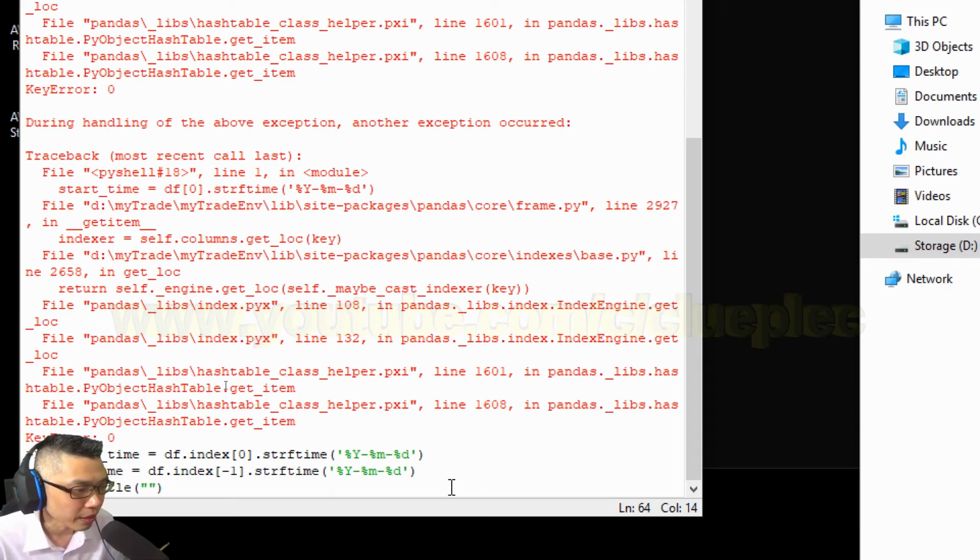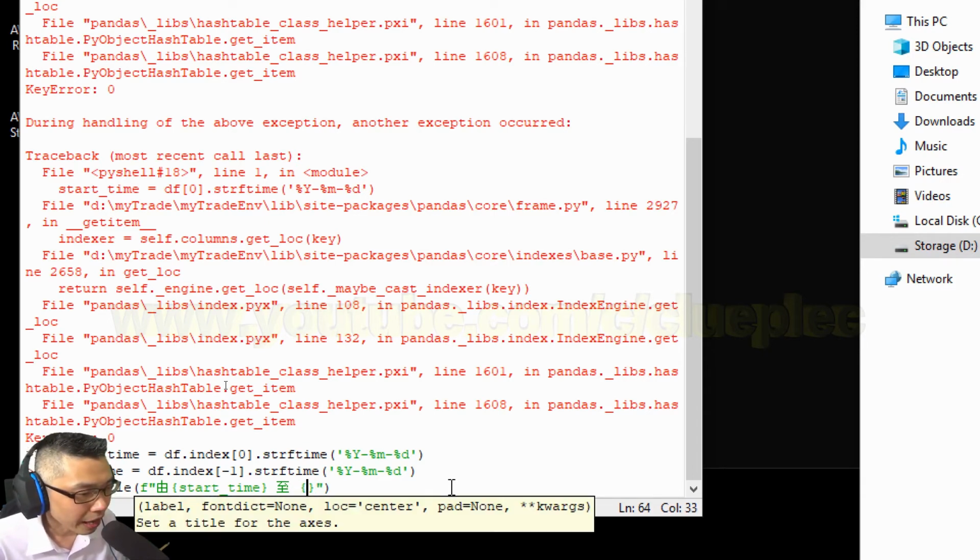Double quote is better, I think. Yeah. So I put an F before the double quote so that I can use the curly brace to wrap around our variable start time. So I just called it from, which is, so let me just print Chinese, from start time to, oh, okay, sorry. So it's with this one to the end time.